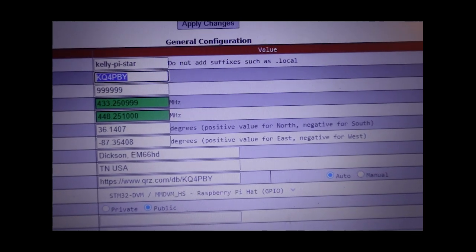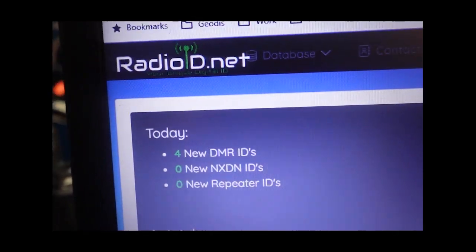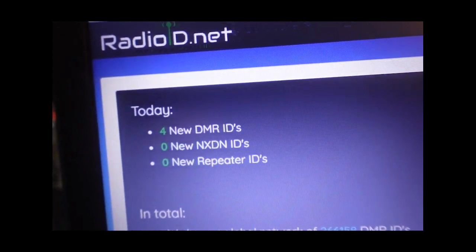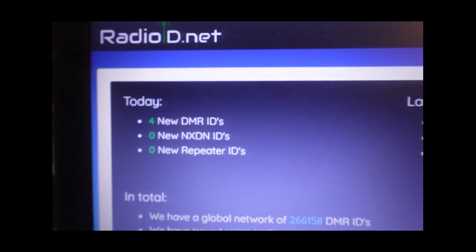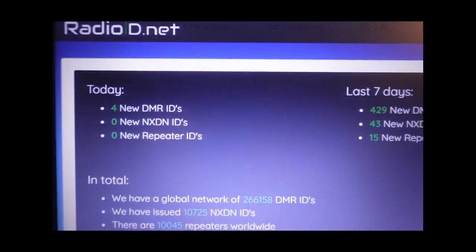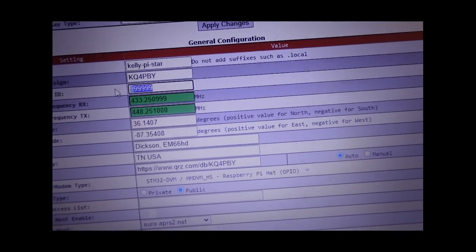Where you get your DMR ID is you come over here to radio.net and you apply for one. You use your call sign and you apply for one. You provide your certificate and everything else saying that you are an authorized ham operator, and they'll give you an ID. Once you get that ID, you apply that ID right there. And I'm not going to do mine.